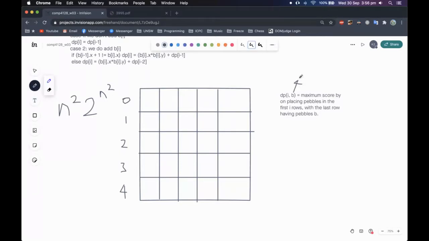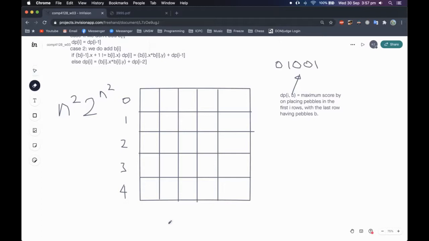It will look like a bunch of zeros and ones, and these zeros and ones will represent whether a pebble is placed or not. So for example, this particular B might mean that we have row i with pebbles 1, 0, 0, 1, 0, 0, 1. In other words, we place pebbles here and here.